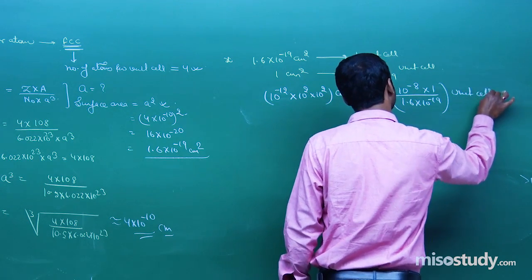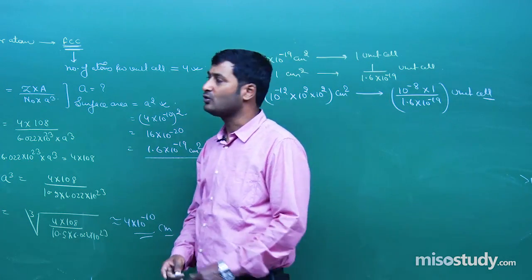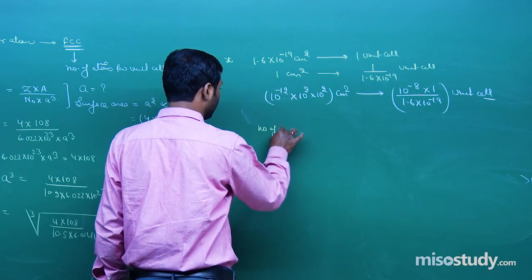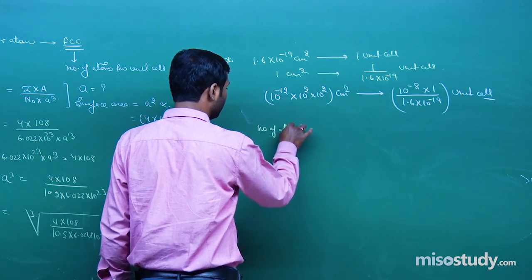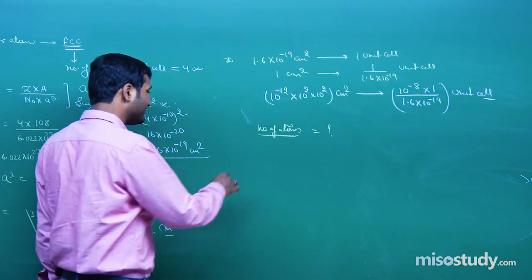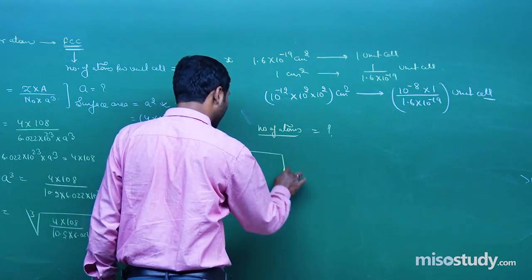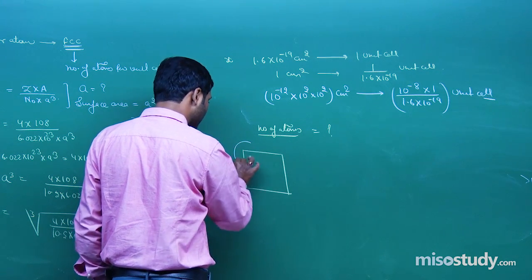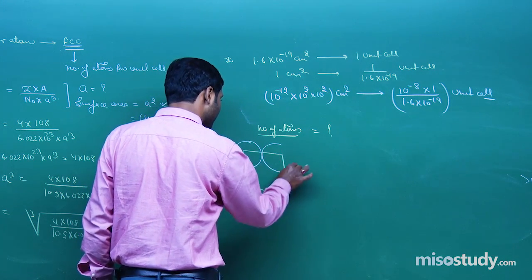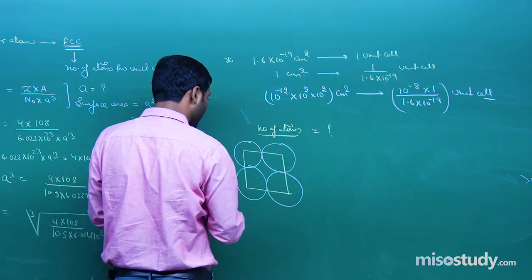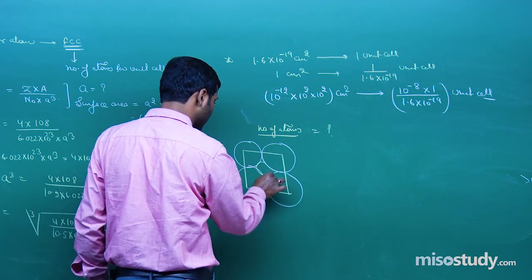This is the number of unit cells, but they are asking you to find the number of atoms. Clear to you? So now we know this is face centered, and they are asking about the surface area, not the volume. In case of volume, the value of Z is equal to, my friend, 4. Am I right? Yes sir, you are absolutely right.